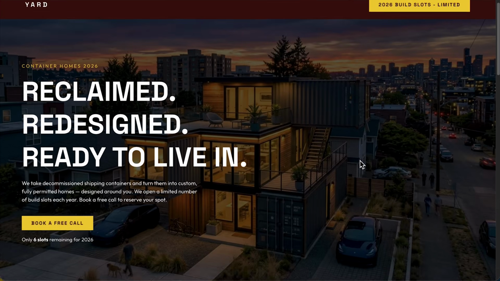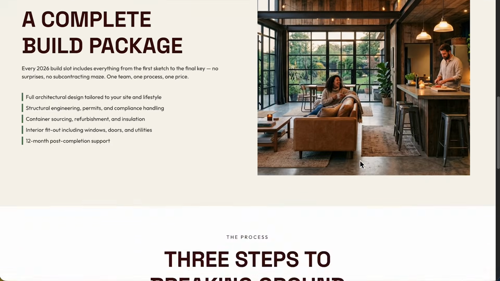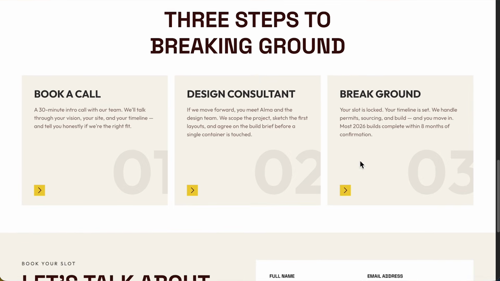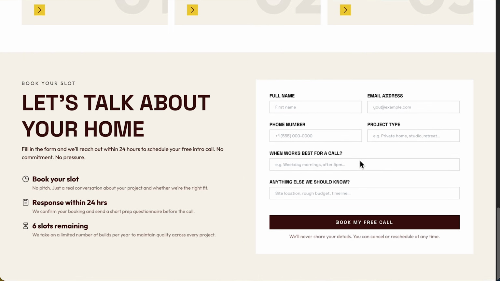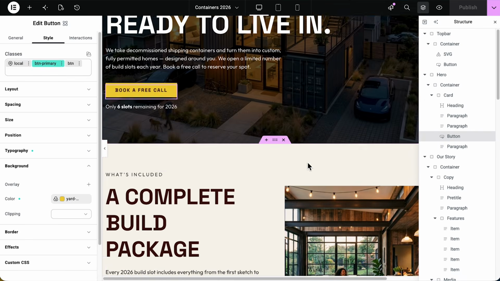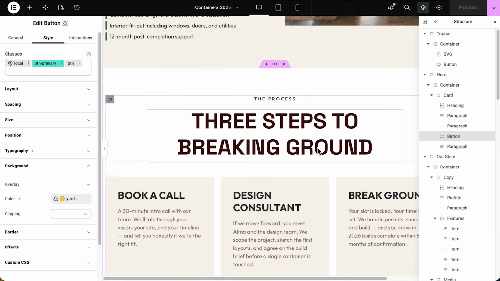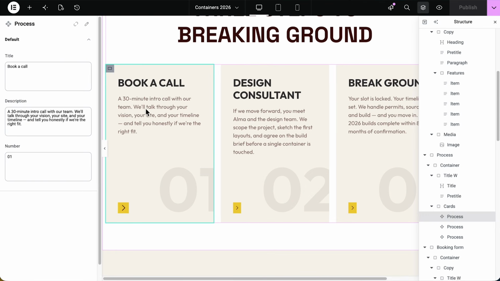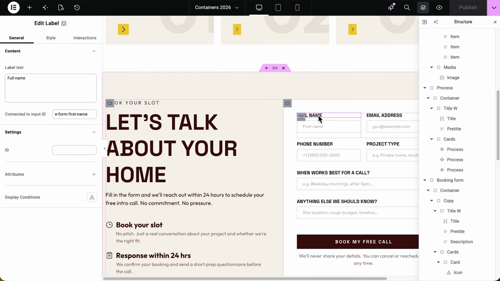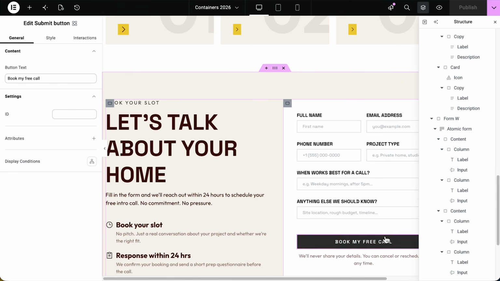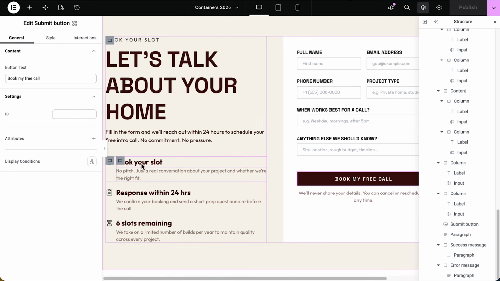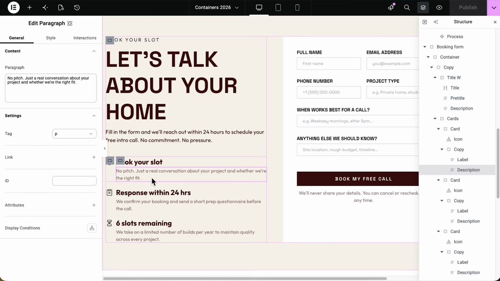We built a complete campaign landing page end-to-end from scratch, all with new version 4 atomic elements, all connected to a single design system. That's what building with Atomic Editor looks like. Not just faster, more intentional. Because when a decision changes, the site follows. Basically, the system now handles the consistency so you can focus on the design.